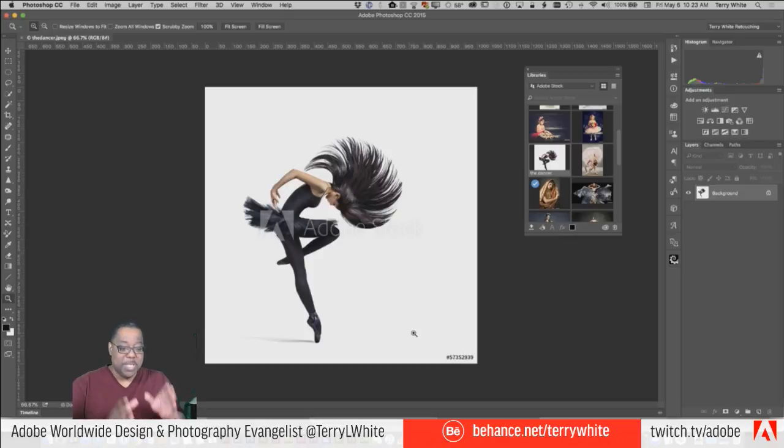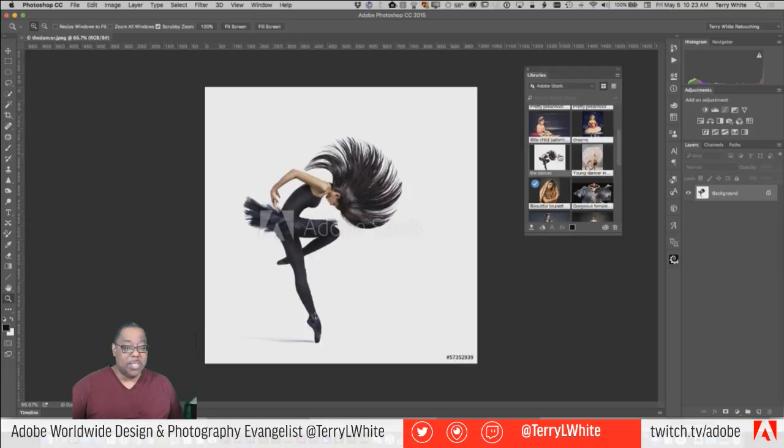So I wasn't going to deal with this, but since we're here and we're talking about libraries, anything you do in a library is also now synced to the library. So if I make changes to this file here, and I've used this file in other places, it's synced to the library and therefore to those other places. So if I make a change here, save it, it updates the library and updates everywhere I've used this photo. In this case, the syncing is from the preview image to the Adobe Stock.